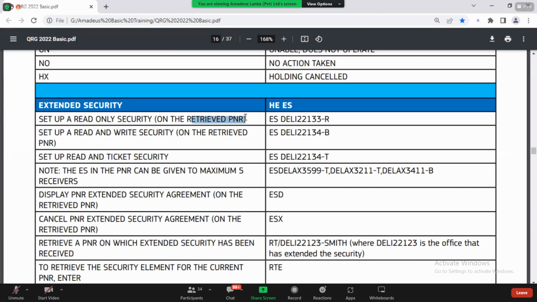That means they can read it and give you the best fare. Or you can give read and write security. That means you can read my fare, you can read my PNR, you can update a best fare in my PNR. Okay, are you getting my point? What I'm trying to tell you? Should I explain it once more?